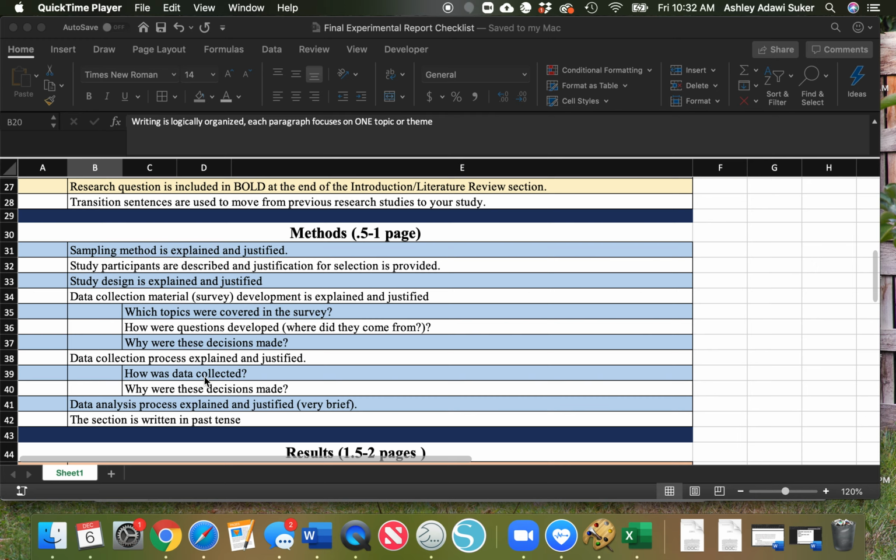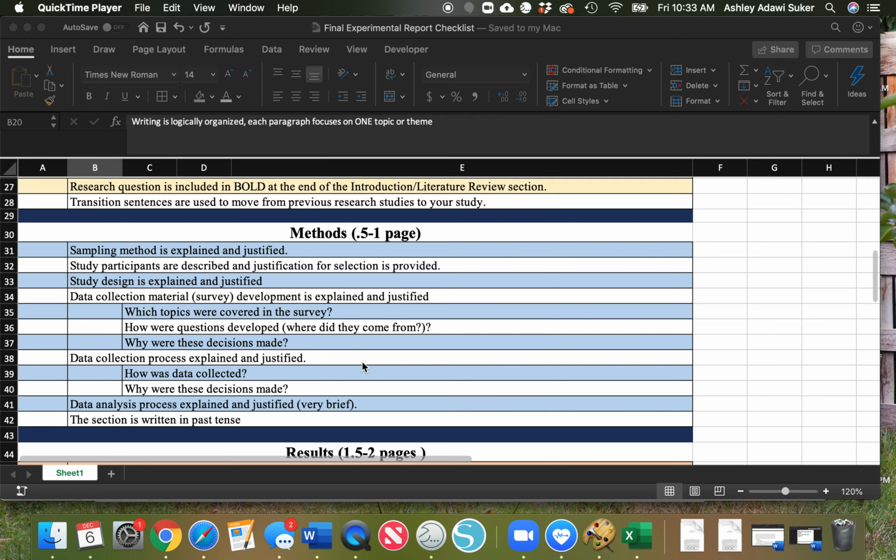Things like that. You need to explain how you developed your survey, why you made the choices that you did. Did you write all your own questions? Did you pull from other sources? Why did you make that choice? What themes were explored? What types of questions were explored? Did you decide to go all multiple choice, all true, false? Did you use scale questions? If so, why? Then you also need to talk about your data collection process. You chose to sample via social media. You chose to do an intercept survey on campus. Why did you make that choice?